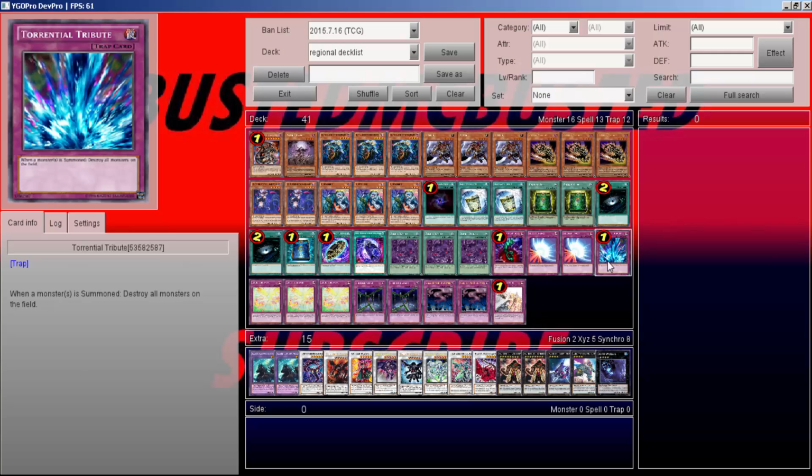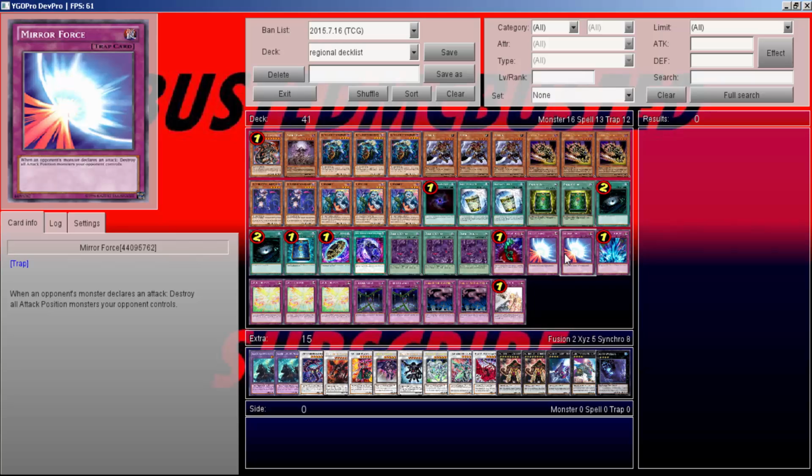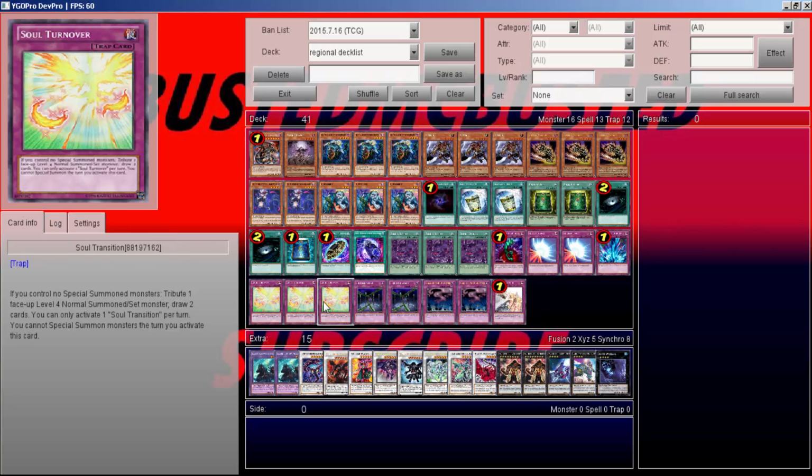And then you got these two field clearers on your turn. So you always need some type of defense, because with Soul Transition, most of the time, probably about 95% of the time, you're not going to have anything on the board. So instead of being OTK'd when you do that, you gotta have some miracle, something to stop what they're doing. Torrential, self-explanatory. Three Soul Transition.